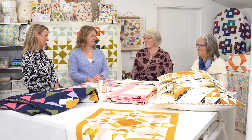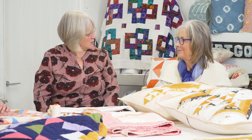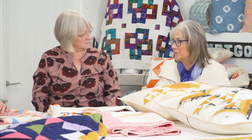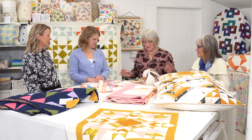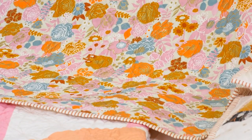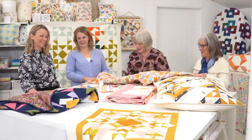What did you think of those demonstrations then, those different techniques we saw? That was fabulous. It really inspired me to go home and do something different. Absolutely. And all with the walking foot, which is a skill, sewing is a skill that we all have and we love to do. So this is just more of it. What inspired me most was the fact that you said you actually select your background fabrics, and I absolutely love this one, and then you take the front off it, so that's inspired me to do my next project that way. That's a real light bulb moment for all of us. We're like, what? That way round.